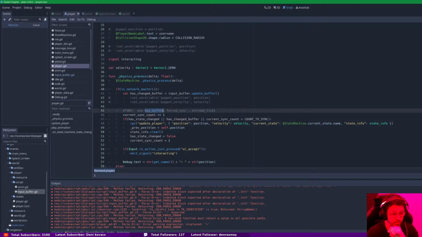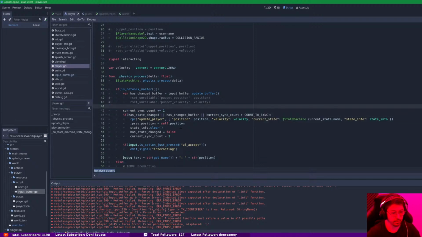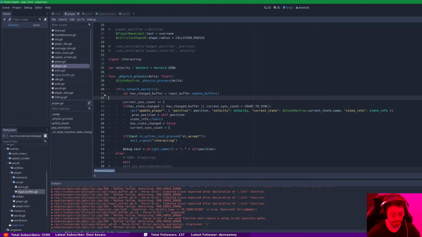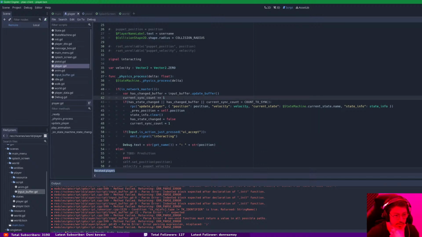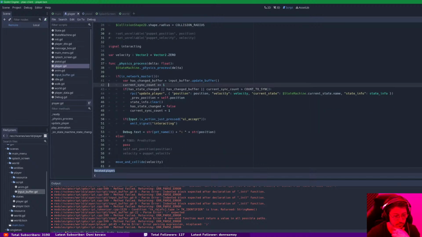Yeah, use key buffer, there. For sync, I think that's this. Minimum text is this. Perfect, good. Yes, very good. Let's see. But we still have to keep doing the last thing.